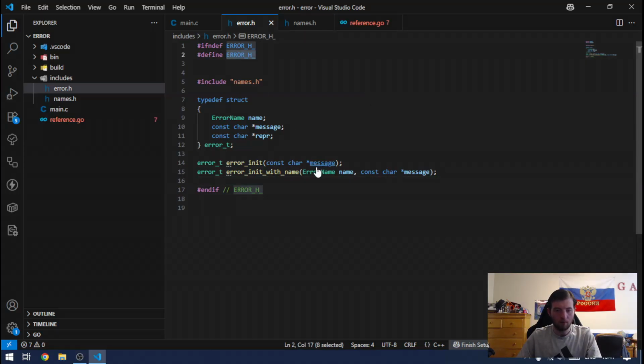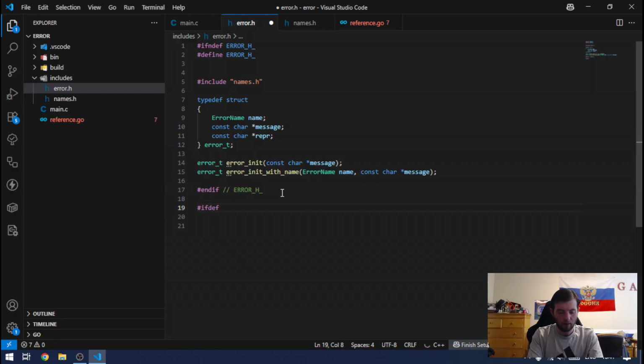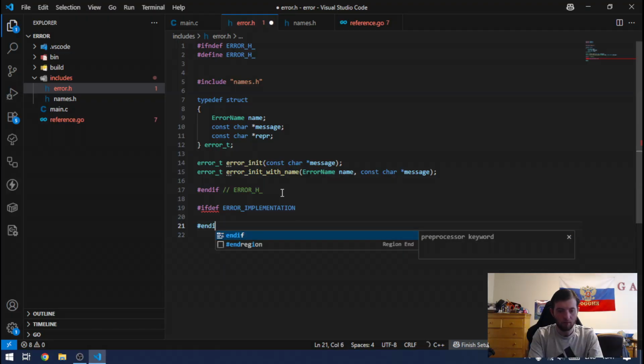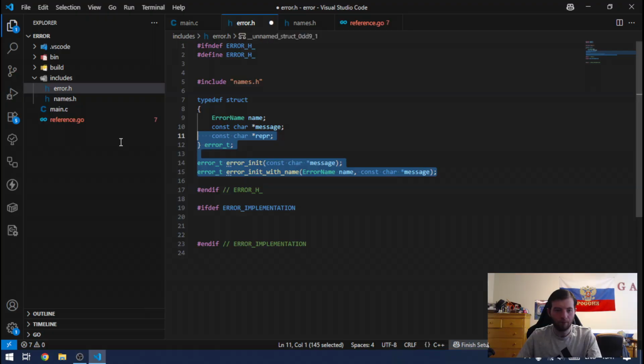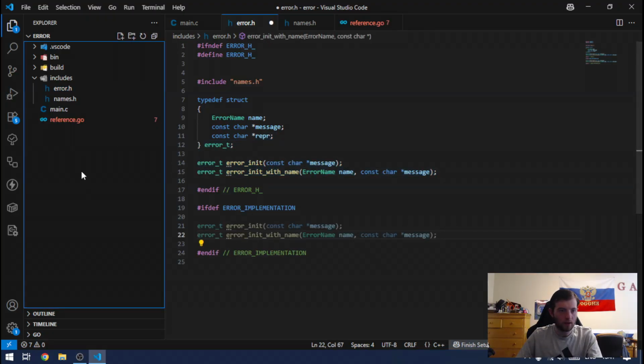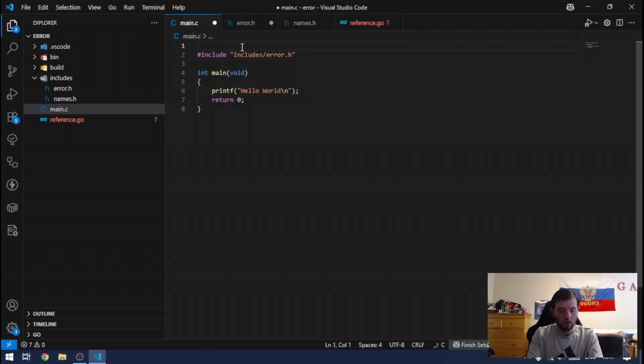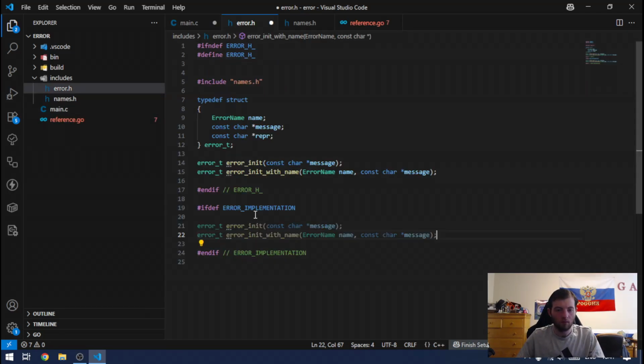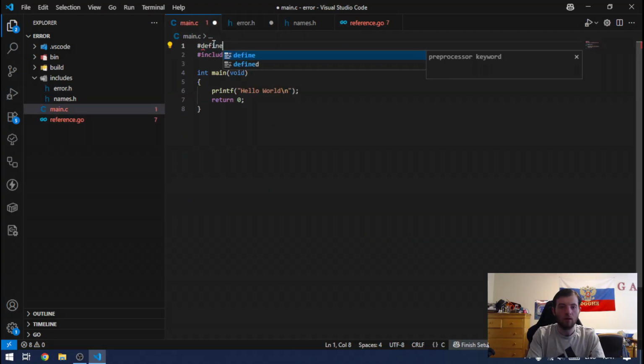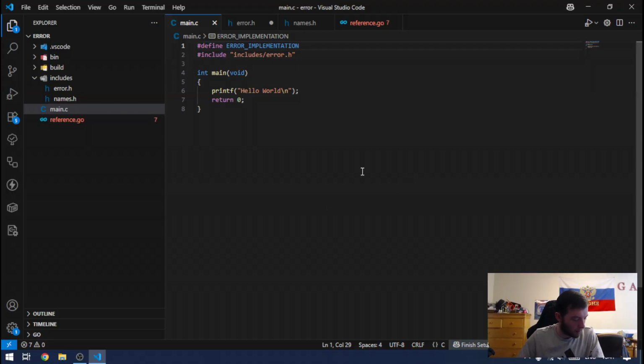And then I can do ifdef error implementation, and let's just do initialization of an error, and then in main we're going to include error.h and define, I know I spelled define incorrectly, error implementation. There we go. Okay.